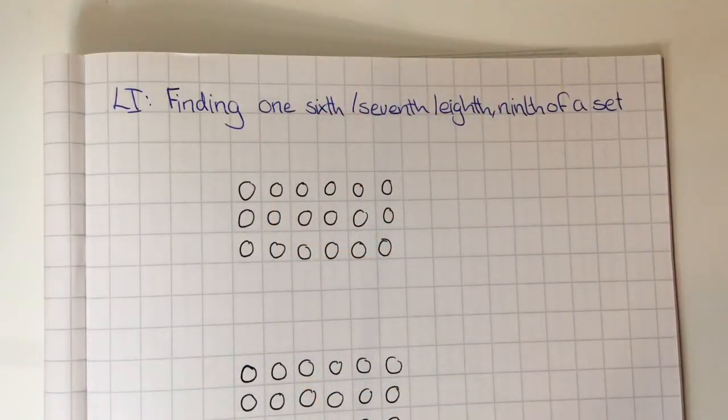Alrighty, triangles, there's your learning intention for today. Like I said, we're going to be finding 1/6, 1/7, 1/8, 1/9 of a set. Okay, so pause the video, and you may want to pause the video a few times as I pop questions to you in this little introduction. Right, okay, hopefully you've got that down. Let's take a look at my first diagram.